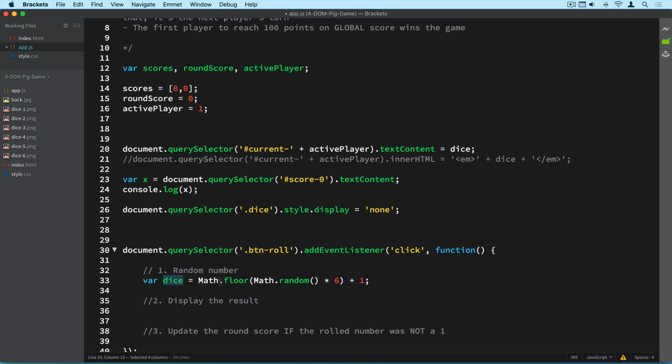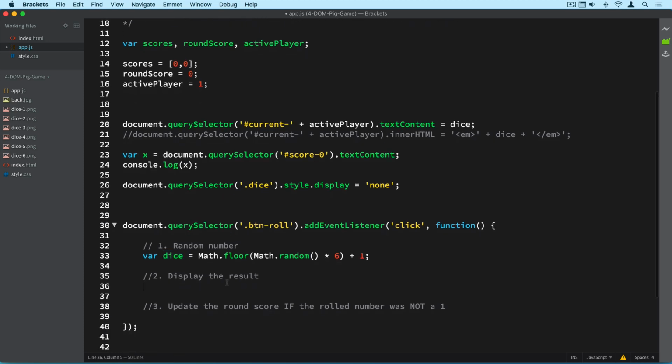Okay, so we have our random number. Now we also need to display the correct dice number, right? So we first have to make it visible again because we hid it up here. So we set the display style to none. So the first thing is to bring the style back to block. So in CSS, when we want to display something as a block, we simply use the display property and set it to block.